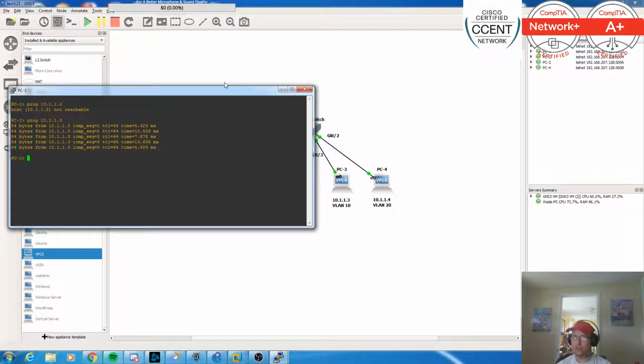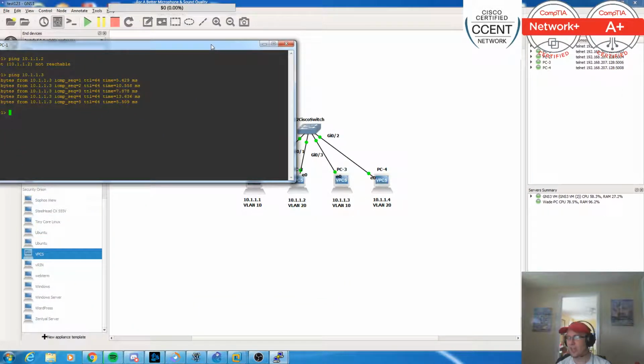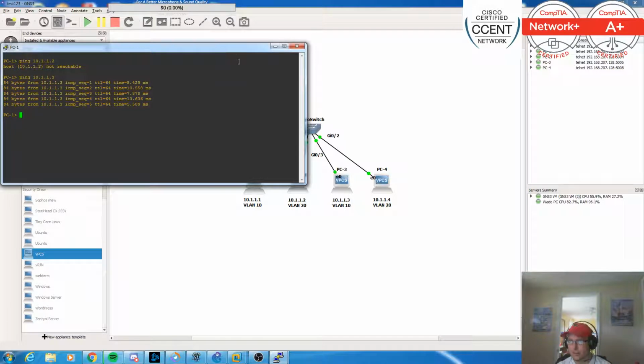But physically, as you can see, they are all on the same switch, but the PC actually does not know. The switch knows because it assigns it, but it routes it as separate. Virtually, it makes it two separate switches, or logically.